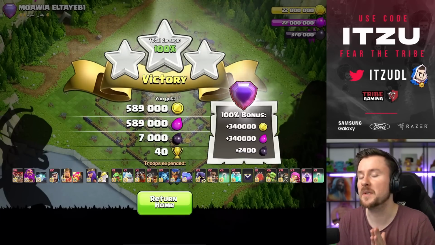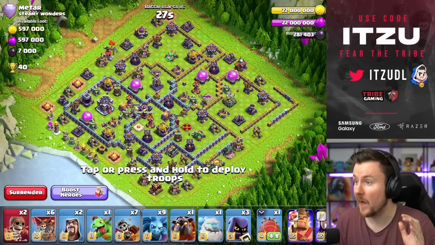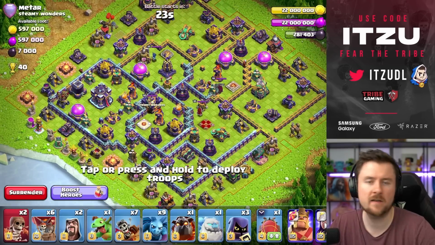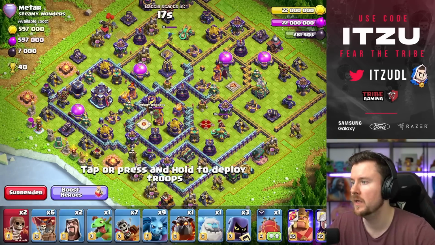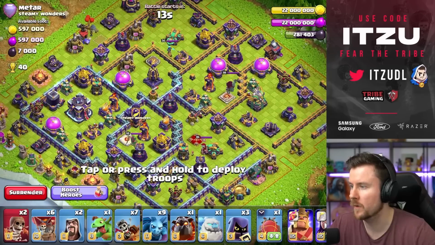Now let's try to repeat that for the third attack, and let's see if we can get another 3-star in. Okay, actually an anti-3-star base. Well, that's not really good. Typically, those bases have spread out value, which then again is really bad for us. So what can we do on this one?